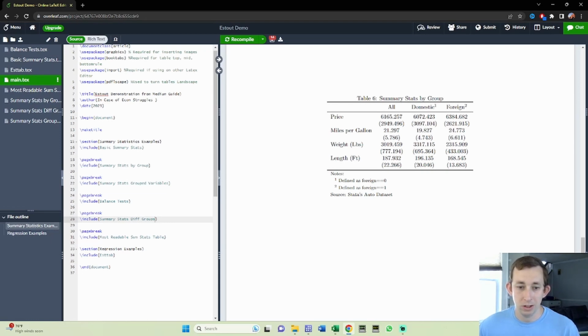The other thing I want to note is that my notes are in lines rather than just one big paragraph of text. Whatever floats your boat, but if you've got a block of text below this table, it's going to be really hard for me to figure out; I'm going to have to read through all of those notes. If I know what domestic and foreign are because I've read the rest of your paper, then I probably don't need to read those footnotes. But if some weird variable pops up that I haven't heard before and you've got a note about how you define it, I can easily jump to that note and quickly understand what you mean. If I had multiple sources, I would do the same thing, or I would separate them with semicolons. Now let's dive into Stata and talk about how exactly we can do these options.